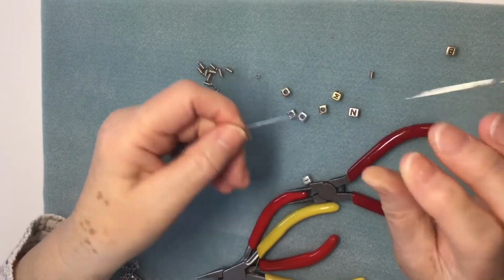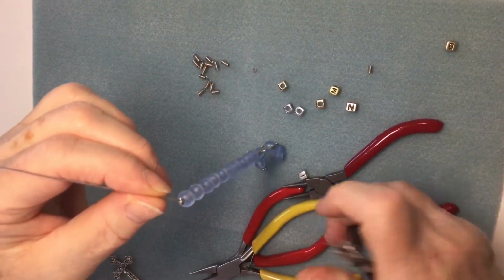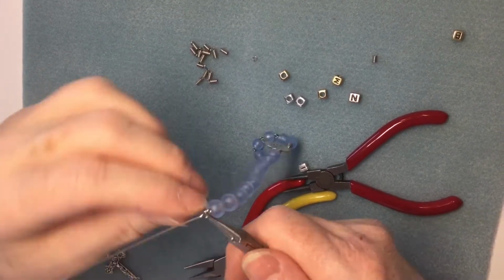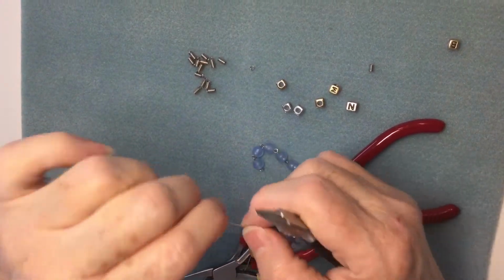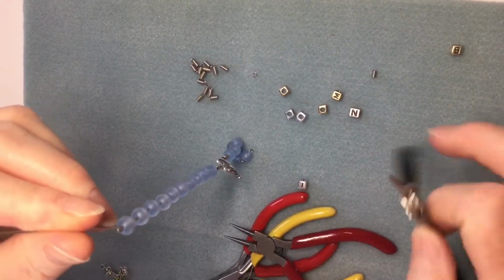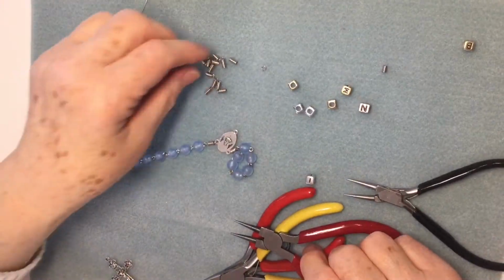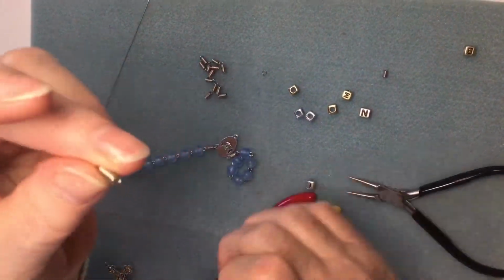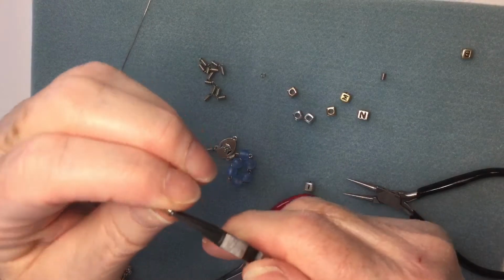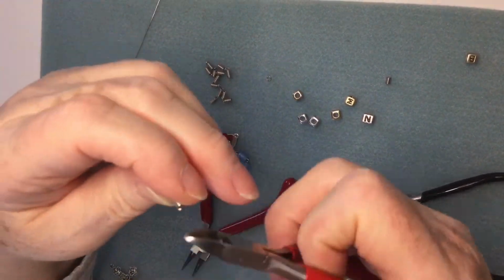So what you want to do is make a loop using the thick round nose pliers. Thick and thin. Use the thin ones to close off the loop. And it's time to put in a spacer, so if you were just starting, you'd be doing the exact same thing. So you take your spacer, and we have ones where you have to cut it yourself and make its own loop.